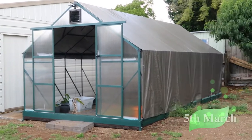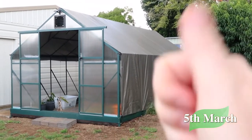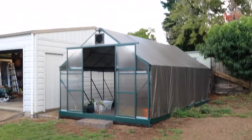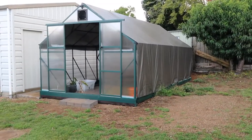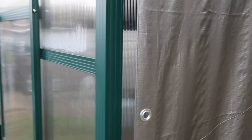Okay, so this is going to be the final update for this video. As you can see, the shade cloth is on. Well, the shade tarp is on. I'm just gonna give you a quick tour of the greenhouse and the stage that it's at. And then yeah, I'm gonna end the video here. So let's come in a little bit closer. So as you can see, the shade cloth is actually a tarpaulin.